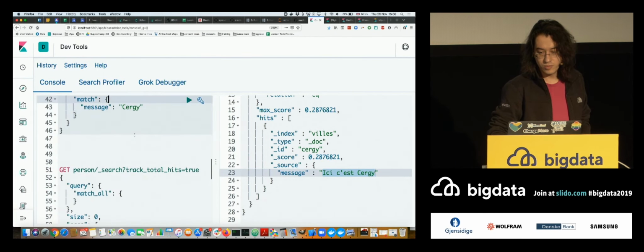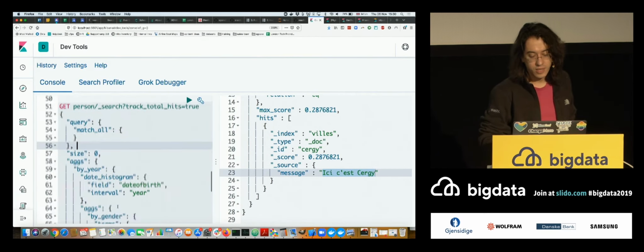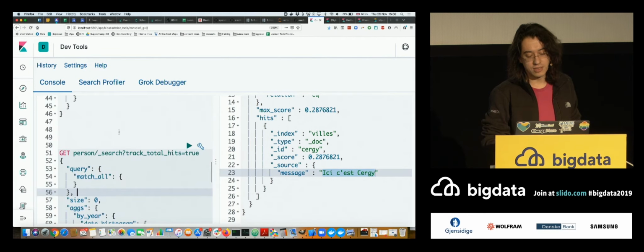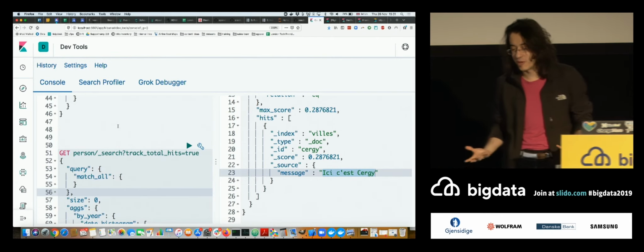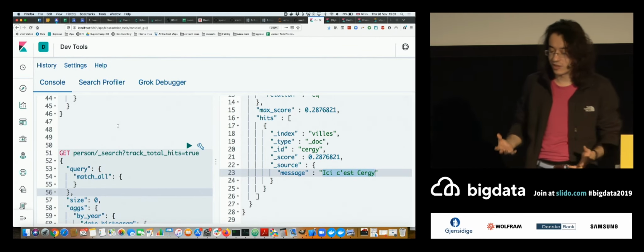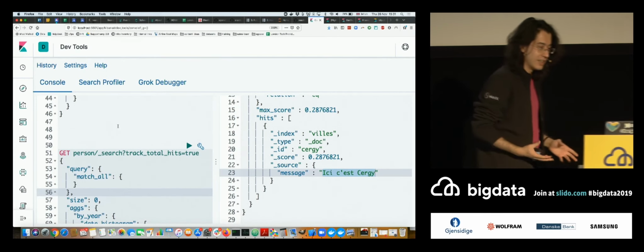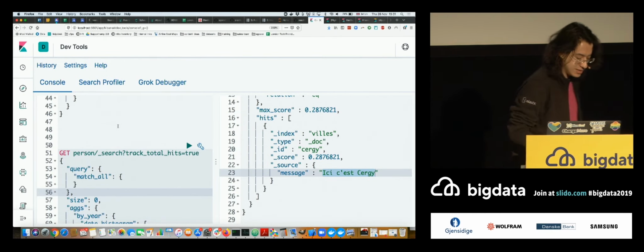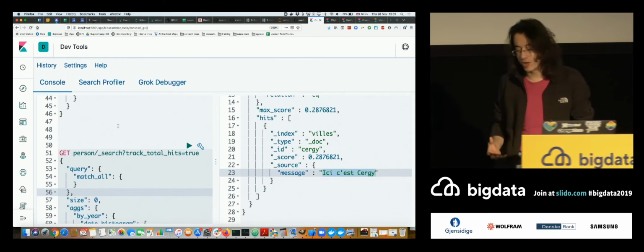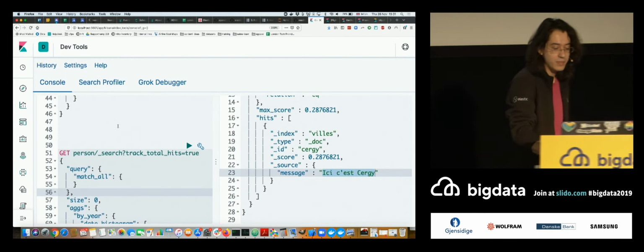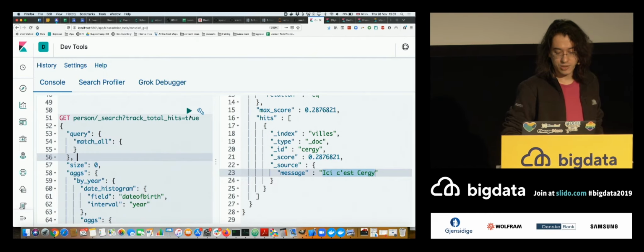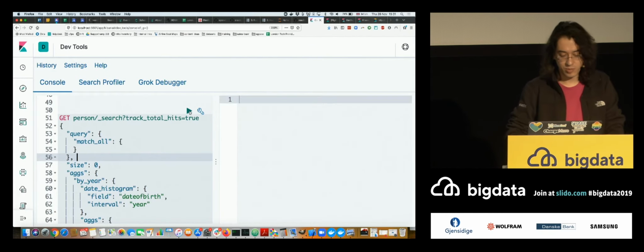I'll move on from that in the interests of time. But the reason I showed you that is because the point of the session is for you to learn a little bit about Elasticsearch. And that really shows one of its core strengths and also a possible frustration that you might have as you start using it. Okay, so let's get on to some actual aggregations and things that you might be more familiar with.